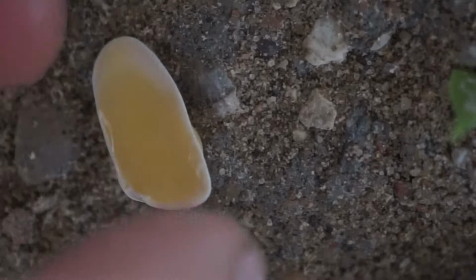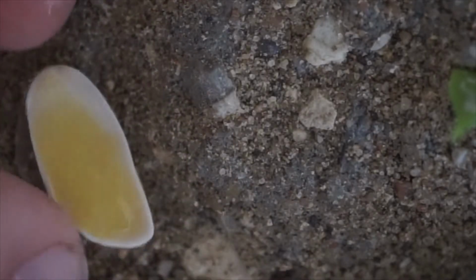Today we are going to give the ants some different food, because I still have some problems with what protein to give them. So we are going to start off by giving them some honey, as you can see right here. And it only took a few minutes before the ants almost noticed, because I put it down wrong and I dropped a bit of honey on the ground, and the ants found that very quickly. But after a few minutes of licking the ground, they realized there's a lot more up here in this little thing. And as you can see here, the ants are eating the honey.